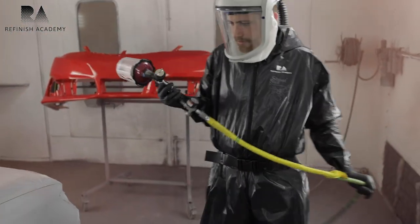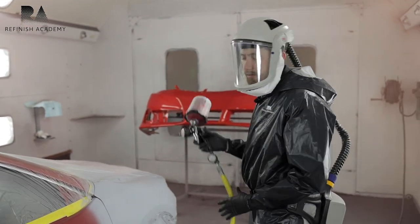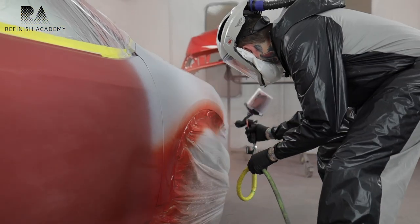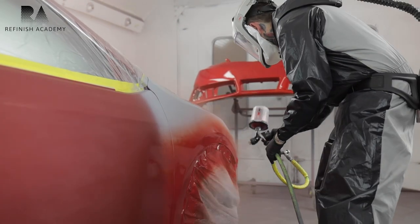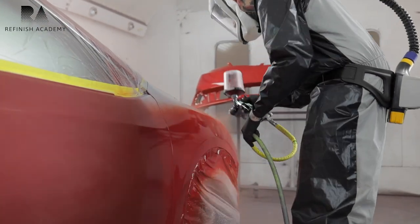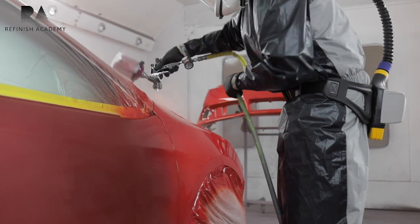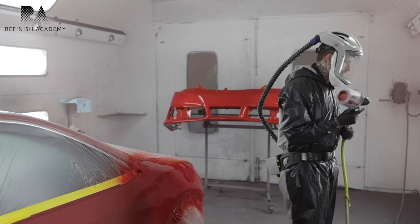Nice wet coat on the bumper. Now we're gonna start this. And I don't start my blend immediately. I'm just trying to get coverage over my sealer. I'll do my blend later. So there's the first coat. Now we'll go out and flash it.